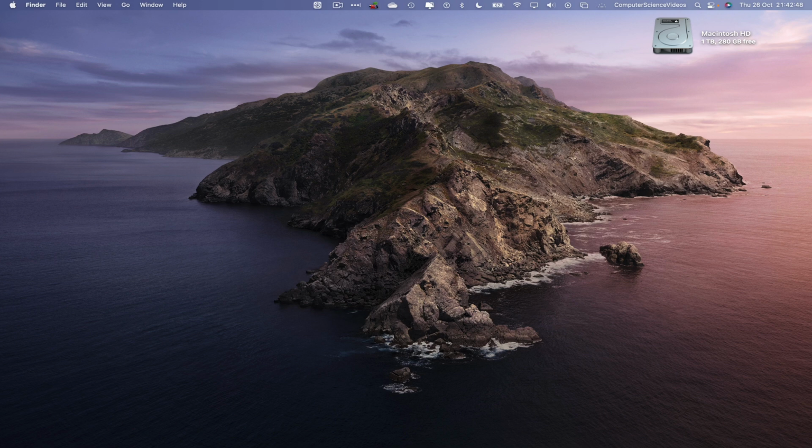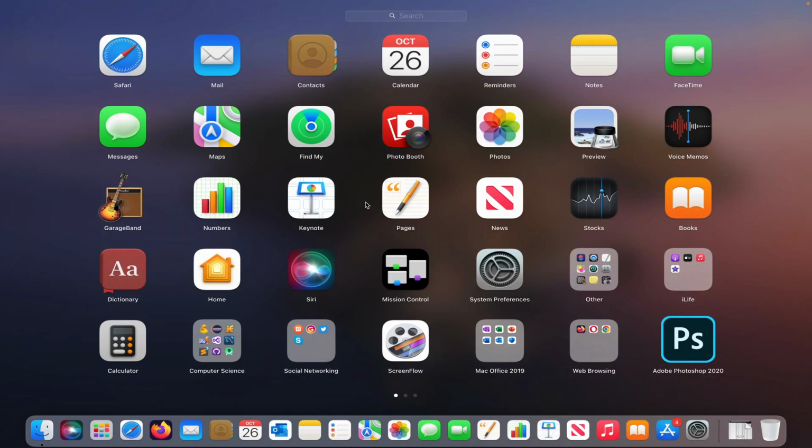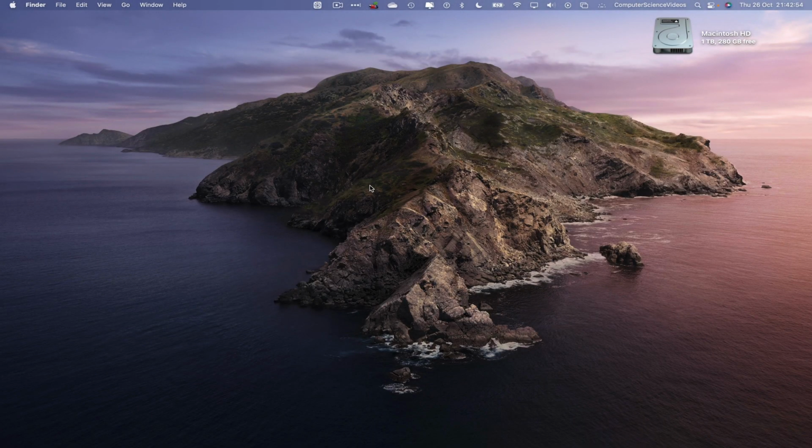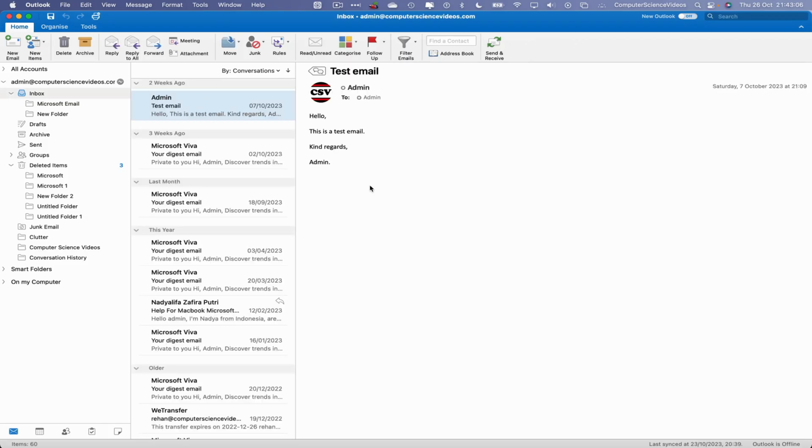So now let's go down to the dock. Go to Launchpad, go to the application, Microsoft Outlook. Search for this. Enter to open up the application. Once that is loaded, now let's go to our inbox. We should have emails that we will be looking to organize, delete, or maybe add to archive for archiving.